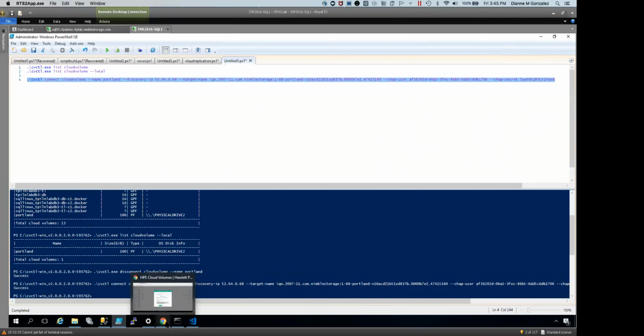Hold on one second. So I don't know if you guys caught that, but she's logged into her server in Azure right here. And so then she just takes the script, she puts it into PowerShell, it sets up the iSCSI commands. She's already made sure that the fixes and stuff are installed according to the instructions. And then once she runs that in PowerShell, she's going to have a drive that's going to connect. It'll be an iSCSI connected drive.